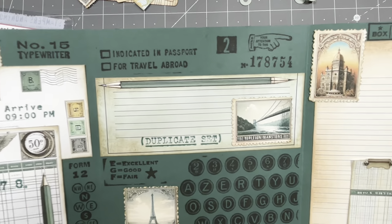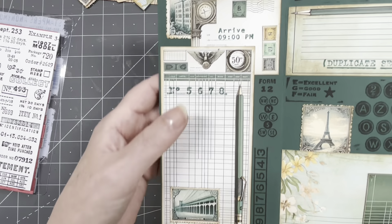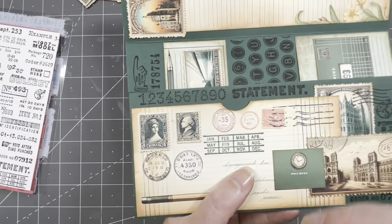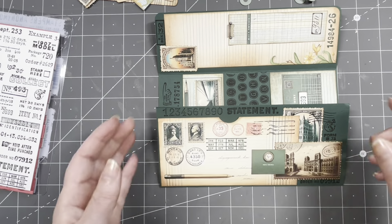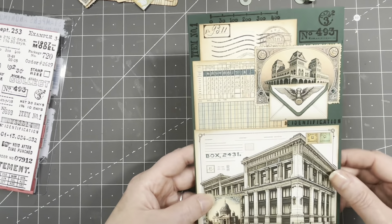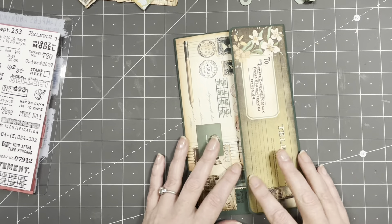Let me show you all the stamping — it's everywhere! I really like the designs, I absolutely love them. I did some stamping on the cards as well with green and I love all the numbers on here — just absolutely fantastic. It's like in a Dutch passport, it's perforated — the squiggly stamp. On the back too I did a little bit of stamping here and there, and the address with a smudge because my fingers were inky.